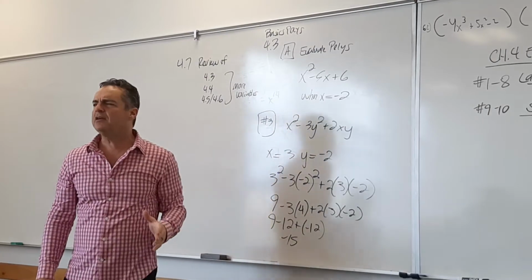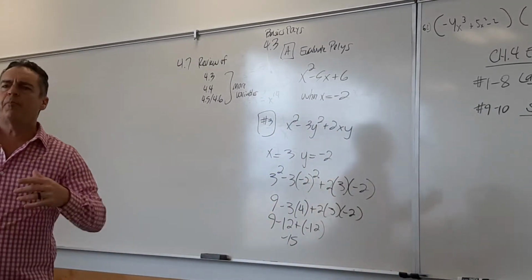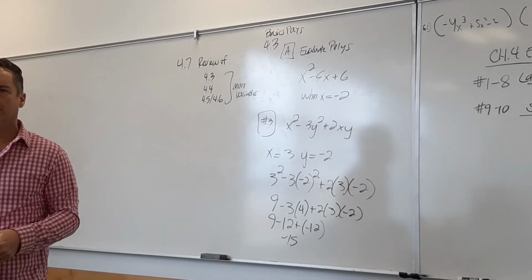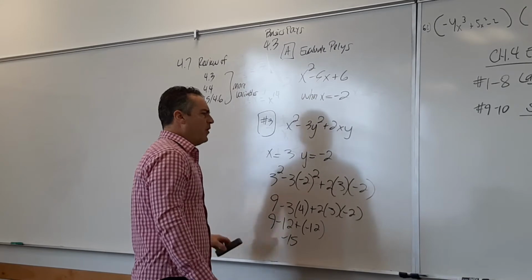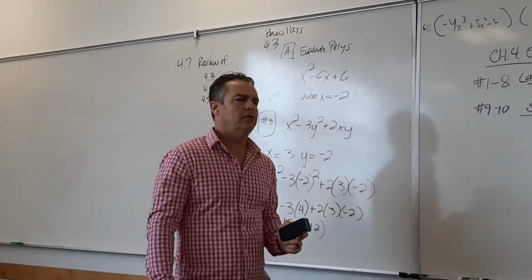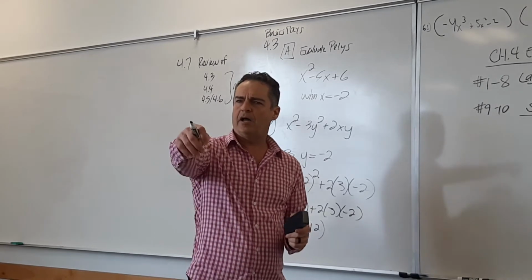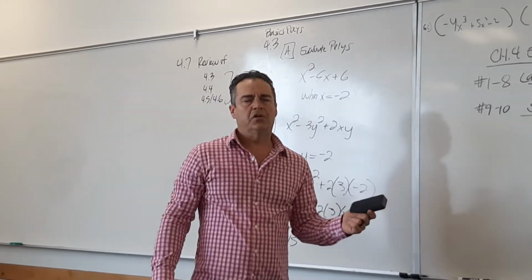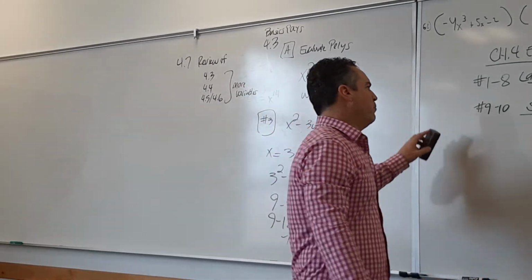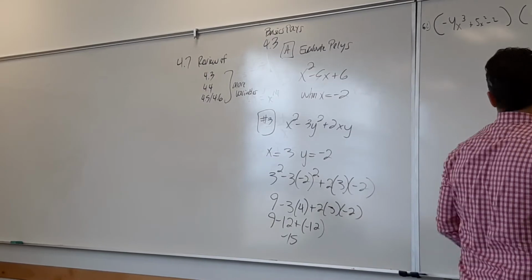You're not going to learn anything new in section 4.7. You're just going to be doing the same concepts, but with polynomials that have more variables in them. So if you're doing the same thing, but it has more variables in it, what are you going to need to do? Be more organized. I love that. Thank you. You really do, because you can totally botch things up if you're not being really thorough, really organized.